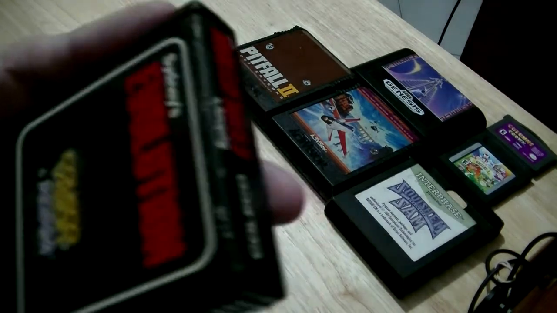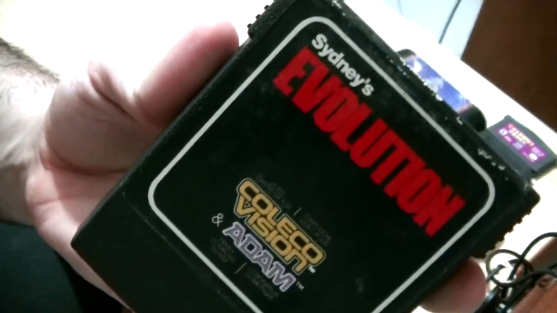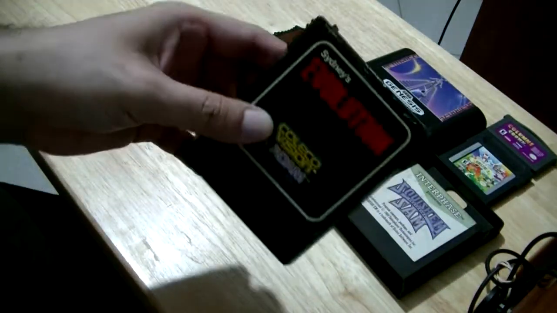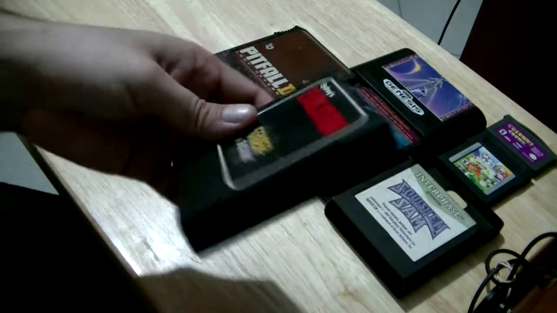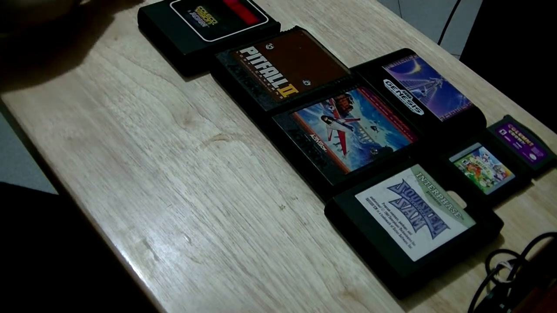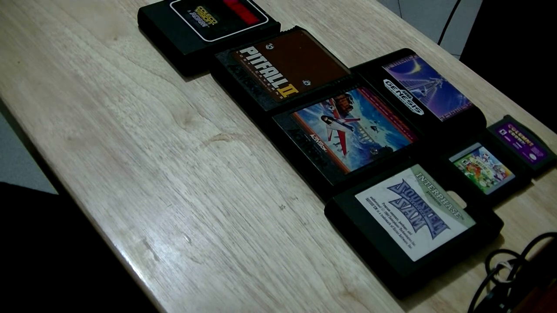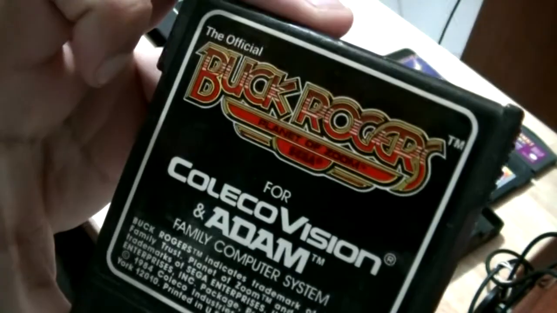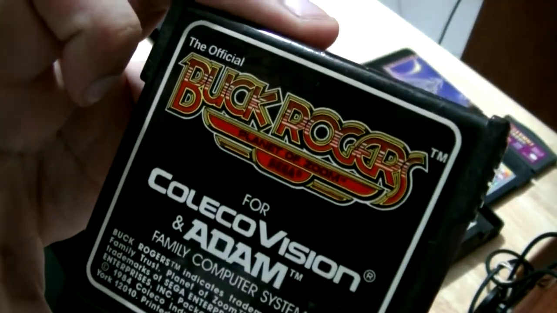Next up we have Evolution, or Sydney's Evolution, where you go through various stages of evolution and stuff. Or at least that's what I read up on it. Buck Rogers and the Planet of Zoom.